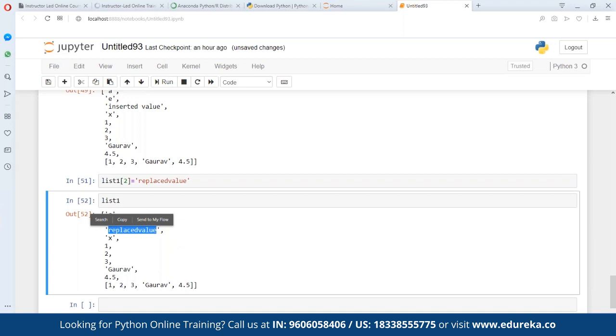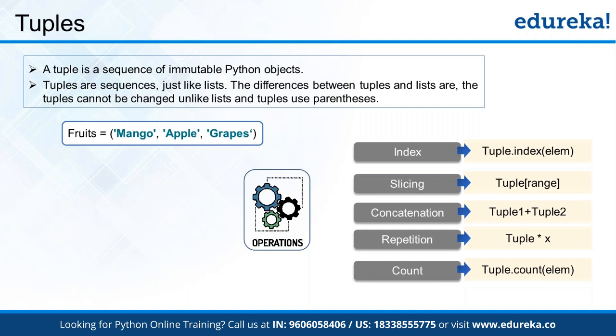So there are a lot of things about the list, but let's keep it to the basics. Let's go and talk about tuples. A tuple is similar to a list, with only a minor difference: it is immutable. Immutable means once you fix your tuple, it cannot be changed. Whatever elements you assign to it, you cannot change. You cannot delete an element, you cannot add a new element, you cannot change the older elements. But other operations you can do with tuples, like indexing and slicing. You can create a new tuple by concatenating things, by doing repetitions. But you cannot make changes within the tuple.